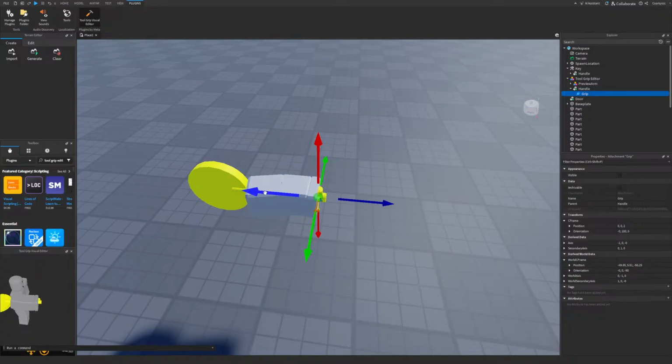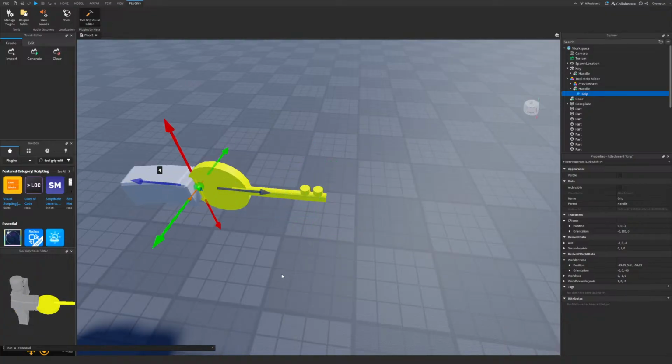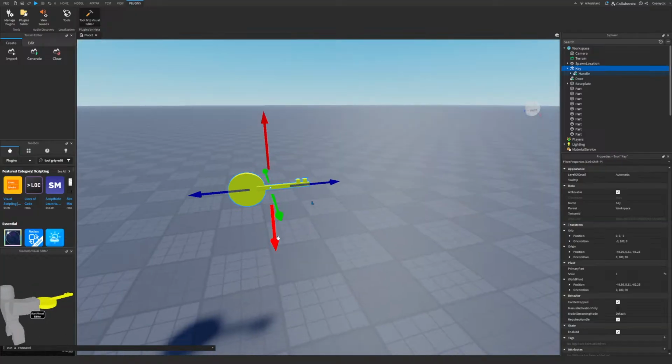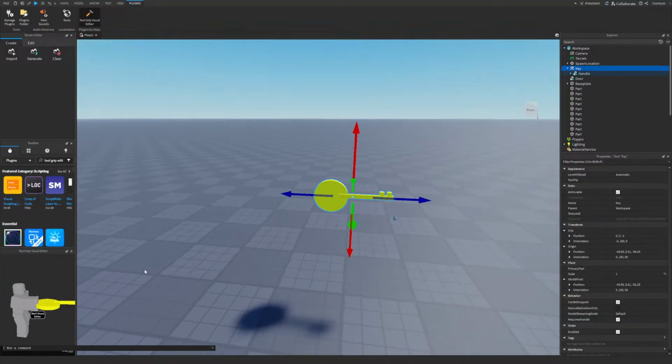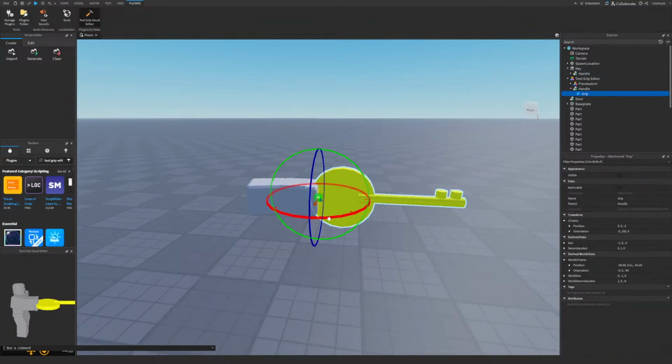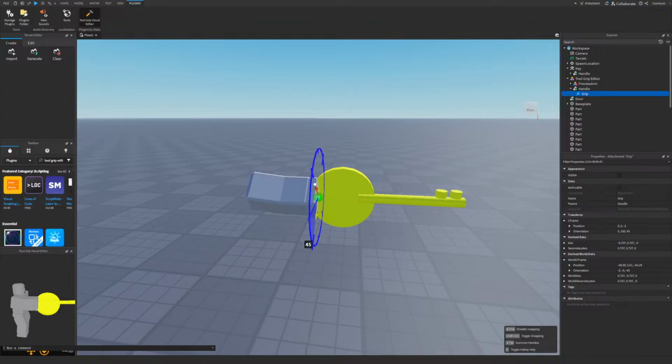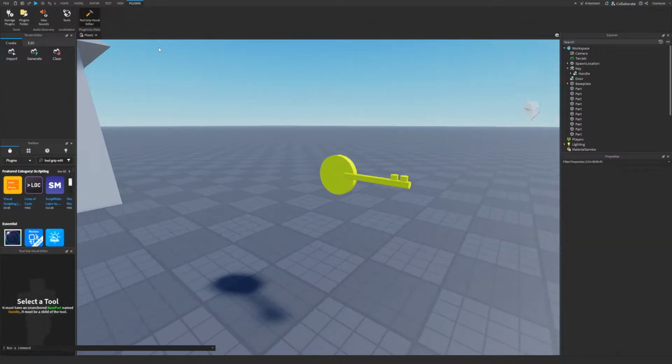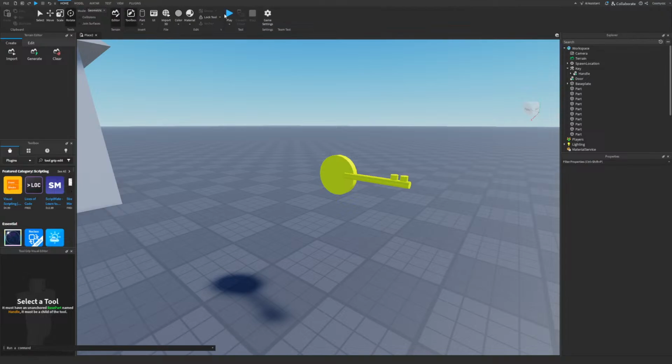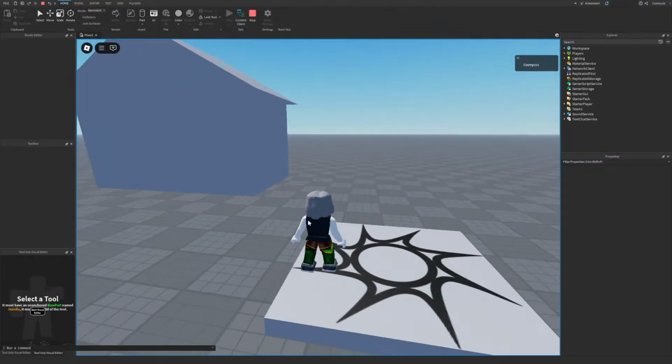Then click move. And now I think it looks normal, right? Let's see. Yeah, this is the way. Now let's click home and click play.